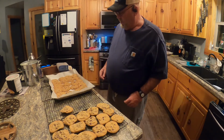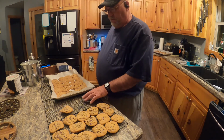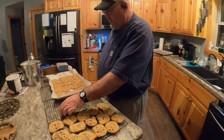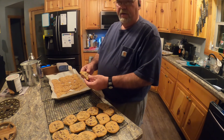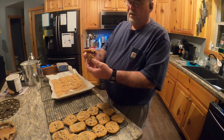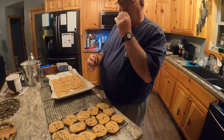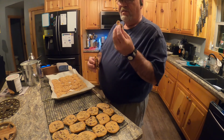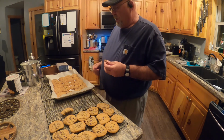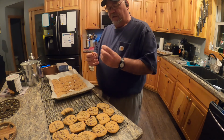Right, as you see, we've got some out of the oven now. Invest in some of these cheap cooling racks. The best thing you can do. You can see the color, not real brown. And the nice thing about these cookies, using that shortening, they're going to stay nice and soft. Now that's a dang good cookie. Well, I hope you give them a try. Hope you enjoy them. That's what that shortening will do, make a good soft cookie like that instead of using butter.